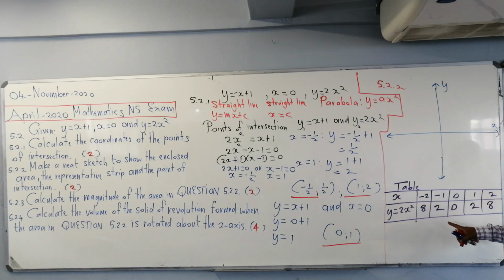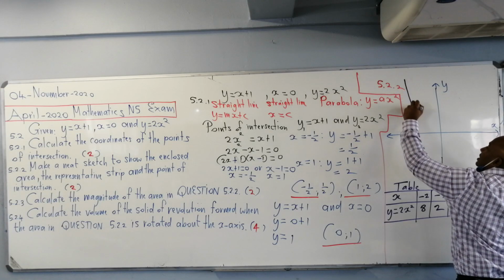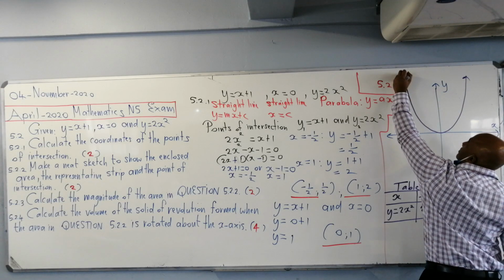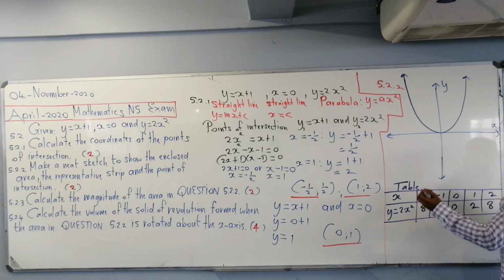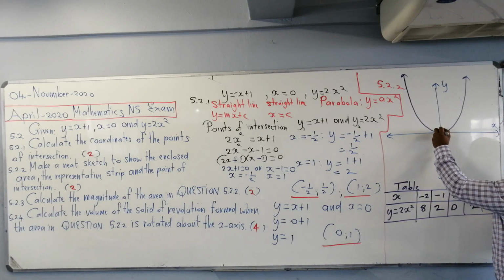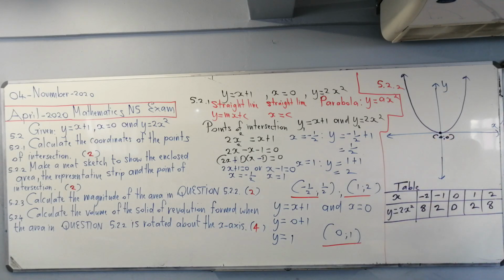Remember, you don't have to show this in the exam. This is just for your understanding on how to sketch this type of parabola, ax squared. And so you know this is the shape of your parabola. Right, so that is your parabola, y is equal to 2x squared. If you want to show the values, we will show these values just now. Let me just put this as 0, 0.